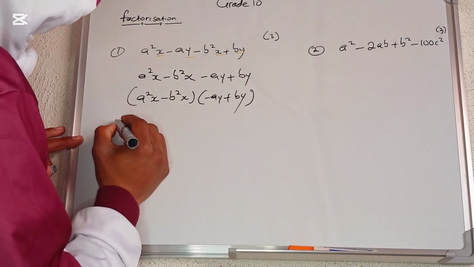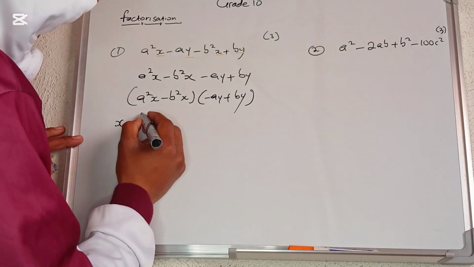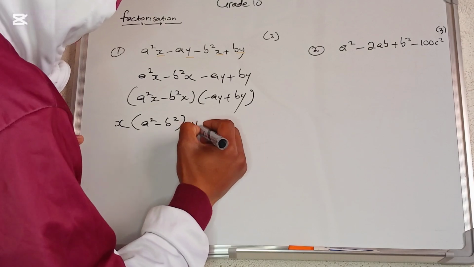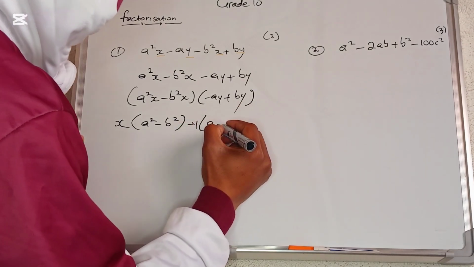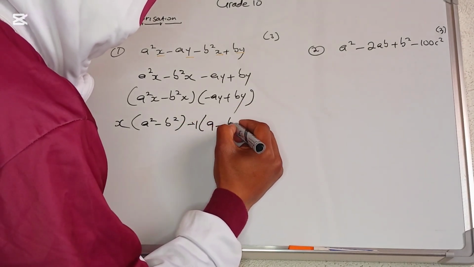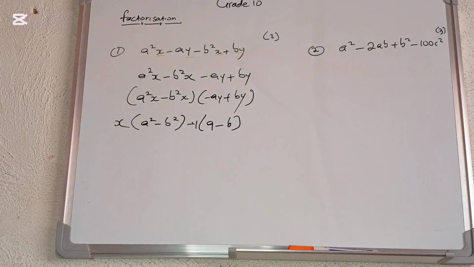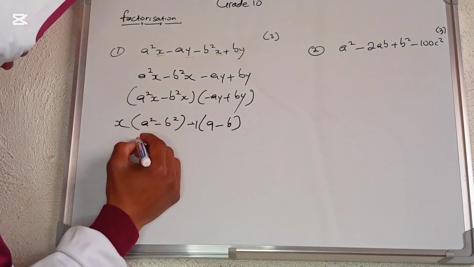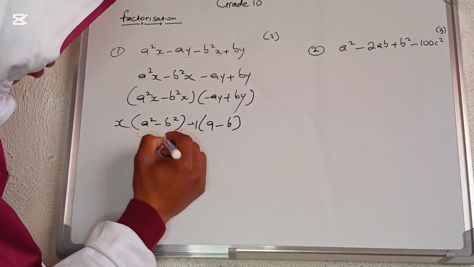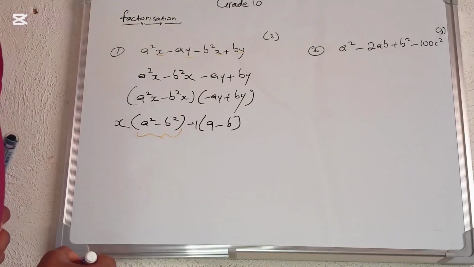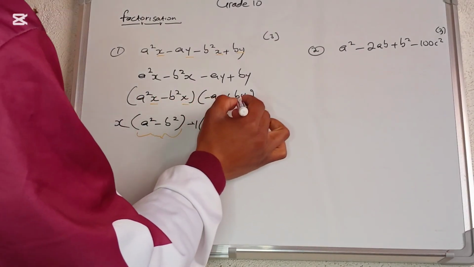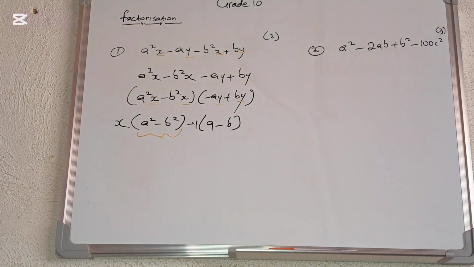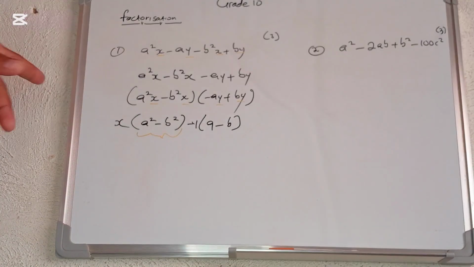So we're going to have what? Take out x as our common factor. We're going to have a squared minus b squared, negative y, we're going to have what? a minus b. Right. We are not done. This term here, this one, it's unsolved. This one, very unsolved. So this one is very unsolved. You're not done yet. So let's continue and solve this one.